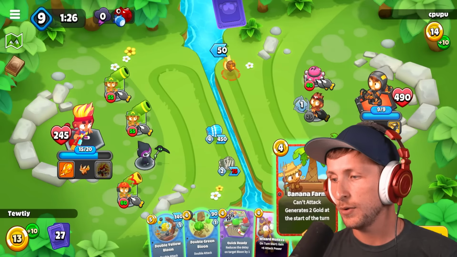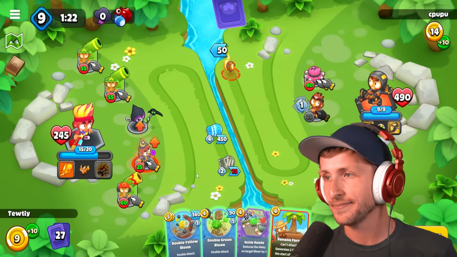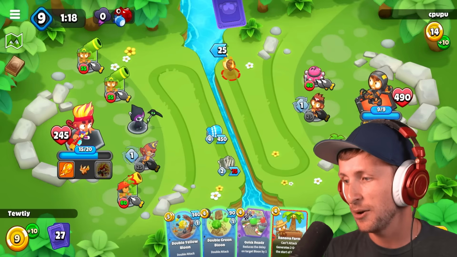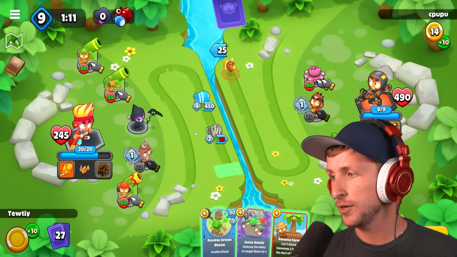Okay, do I want the banana farm? All right, I'll throw the banana farm down. That's not the banana farm. I want to be very clear that was definitely not the banana farm. That's okay. So let's do the double yellow.